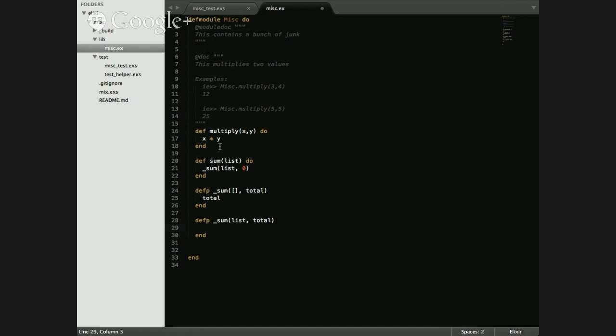and recursively call itself with the, okay, so we can pass in the list here, and then we could extract using the cons operator the head and the tail, but we can also do this right in the method signature. We say we want the head, pipe, tail, and it will pattern match against that, and then we can call our sum with the tail, and our total will now be head plus total. All right. Live coding, I'm sure I did something wrong, but I probably forgot my do's, like I do.